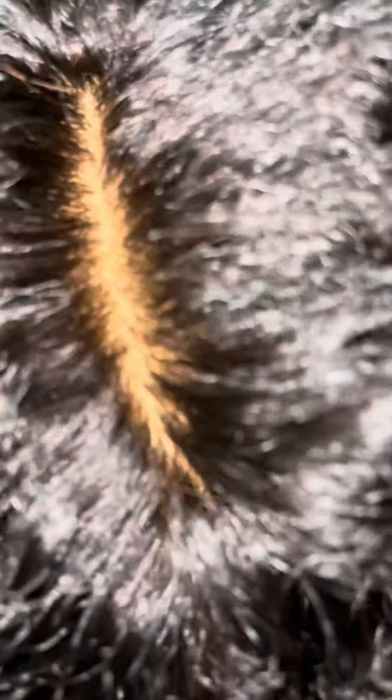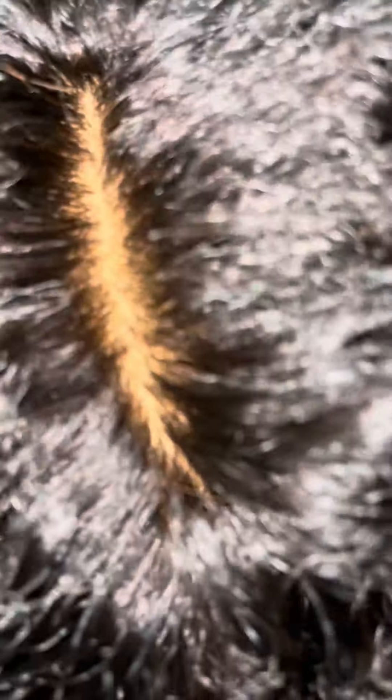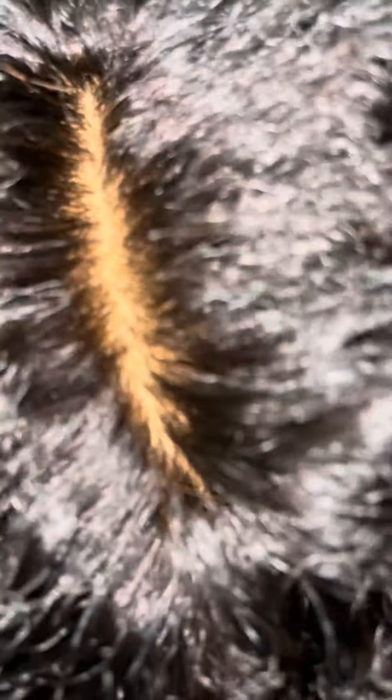As you can see, no matter where you go there is scalp. I'm going to take a picture of the inside of the wig so you can see what the inside looks like. It looks a little bit different than a regular lace closure because it does have that material in there to look like your scalp.